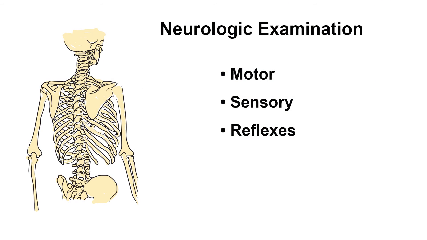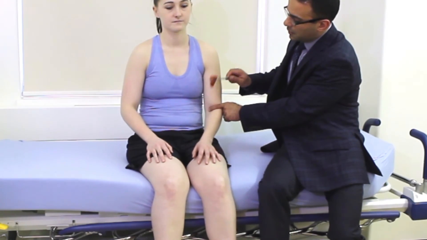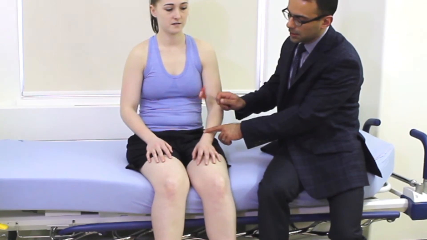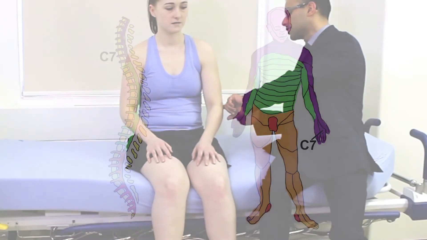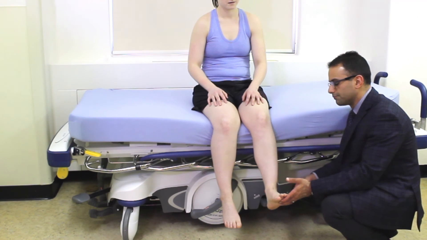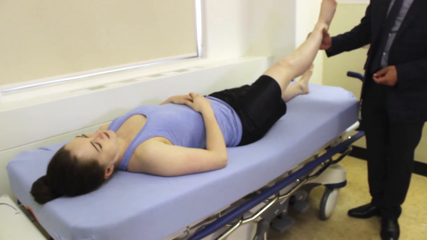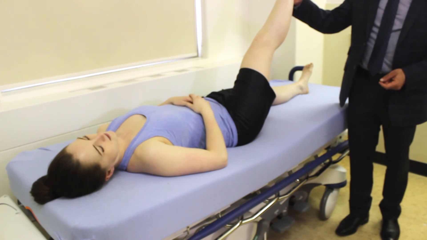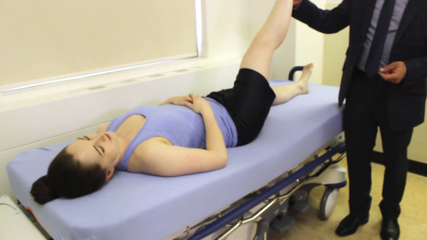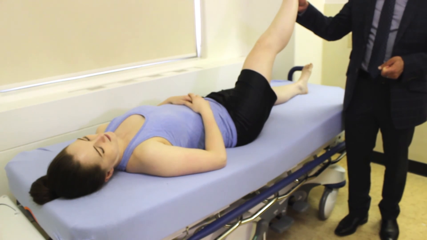So the last part of our neurologic examination is going to be testing the reflexes. The C5 nerve root is responsible for the biceps reflex. The C6 nerve root is the brachioradialis reflex. The C7 nerve root is the triceps reflex. The L4 nerve root is the patellar tendon reflex. And finally, the ankle jerk reflex is the S1. The final part of our spine exam involves doing a special test — in this case, it would be the straight leg raise. We ask the patient to relax, and we lift the leg up. We're looking for pain radiating up the leg and into the back, at which point we would stop. If the patient complains of pain that goes up the leg and across to the other side, that would be a positive crossover sign with the straight leg test.